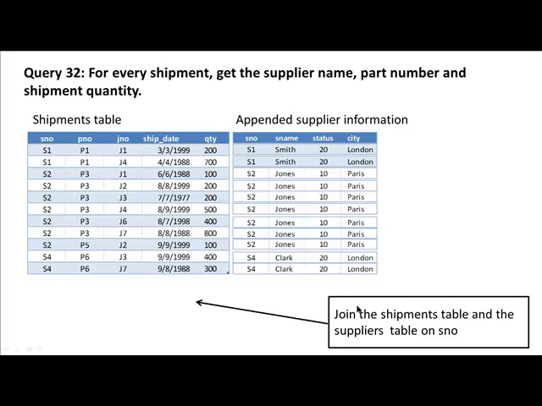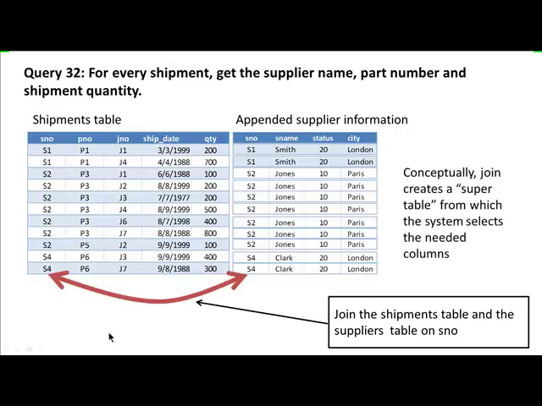When you do something like this in SQL, it's called joining of tables. We want to join these two tables, but you can't just arbitrarily join them — we have to match up the supplier numbers properly. This is called joining on supplier number. The supplier numbers have to match, and then all the corresponding information comes together. Conceptually, this join creates a super table from which the system can then select the required columns. That is how SQL works: join tables on matched columns to get a mega table, then select the appropriate columns from it.